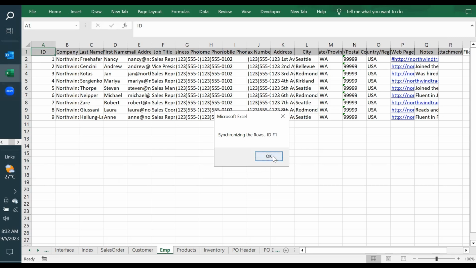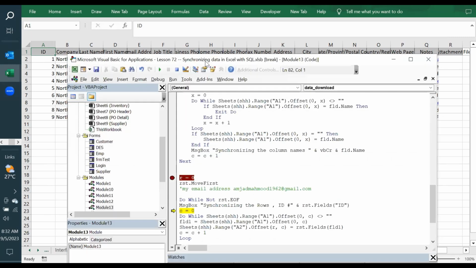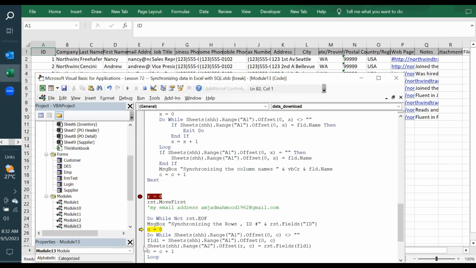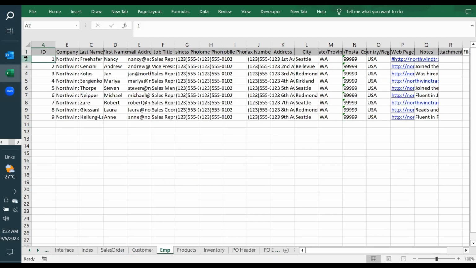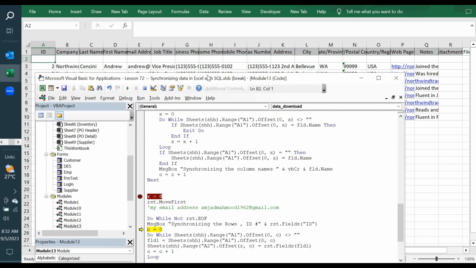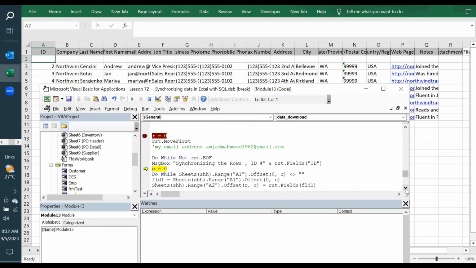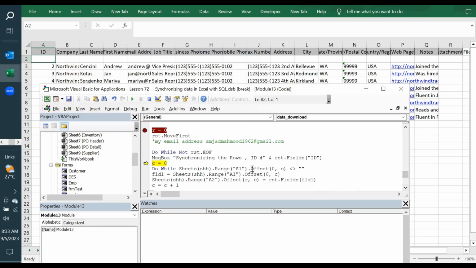Okay, so it has given you the message just to show you that now what it is going to do is ID1 will be replaced with ID1. You can see that it will be happening, right? So for your visibility, I can delete this, so that you can see it's happening, just for your watching. Otherwise, you don't have to do it as you know that it is working fine, then you don't have to do this, okay? So now it is going to get to this, and it will start doing it.